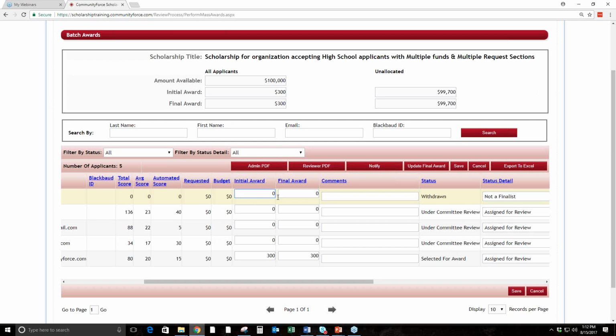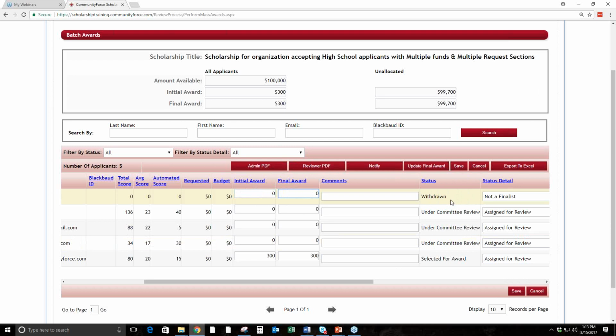Now the reason you might want to do that is because as soon as you enter a figure and save that figure in the edit mode, on final award, their status is going to change to selected for award. That status does not show on the applicant's dashboard, but what does appear are two buttons when they get to that status, a green accept button and a red declined button.